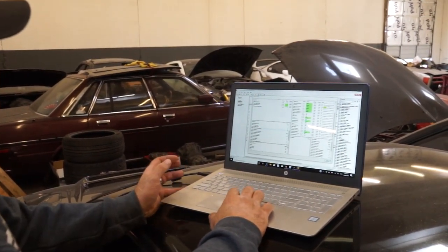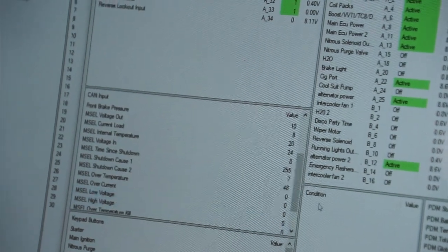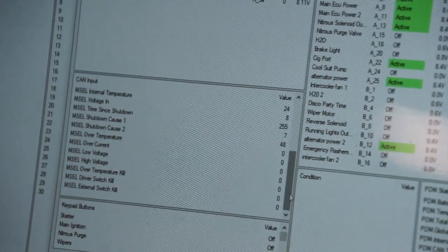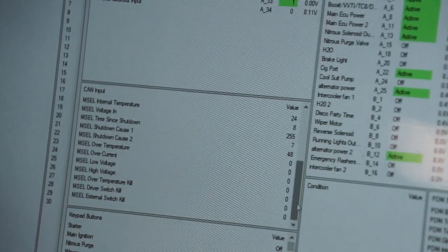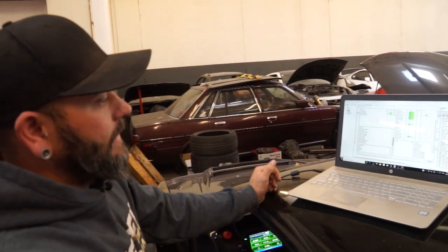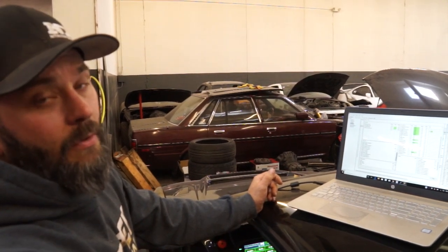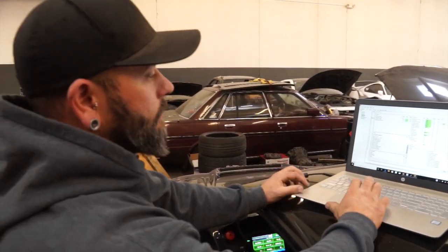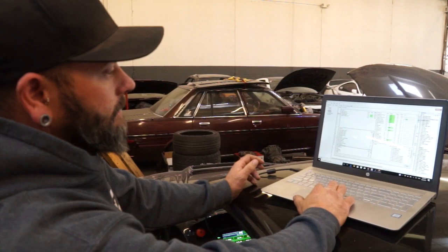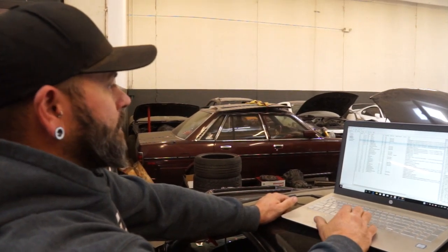We have our master kill switch, this M cell. We have our master kill switches on the CAN network with error reporting built in or programmed into it. So if we have a situation that we short something in the back, we can actually see what the error was, what caused the M cell to shut down or shut the car down. That kill switch also has a G meter in it that in the event of an accident, it will disconnect power. I believe that is programmable as well to change the G force that you need to trigger that kill. But just some neat functions that modern technology is affording us with race cars these days.